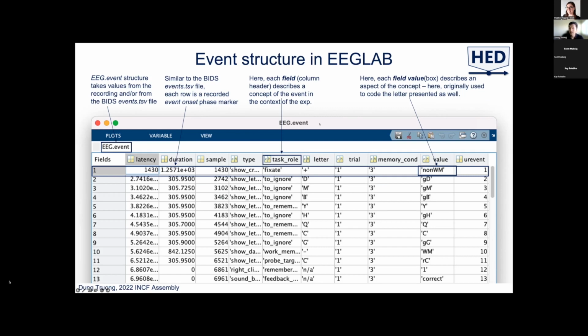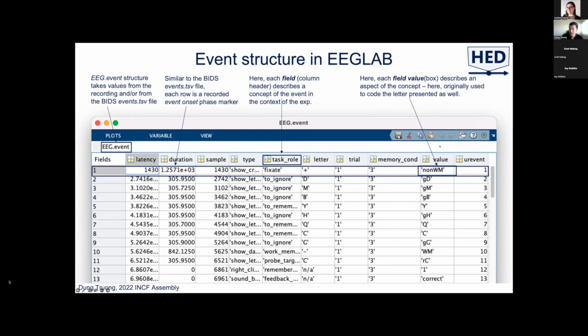Similar to the events.tsv file, each row is a recorded event onset or phase marker. Scott explained to us how events are processed in full-time, and in our experiment we have markers that record the onset, the offset, or a different transition phase throughout the process. Each column or field in MATLAB or EEGLAB describes a concept of the event with respect to the context of the experiment, and the field value is a specific aspect of that concept.